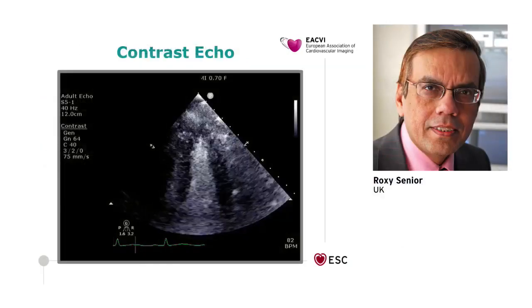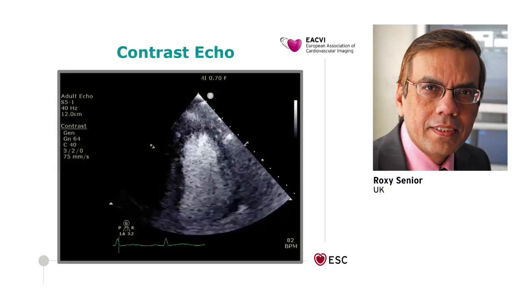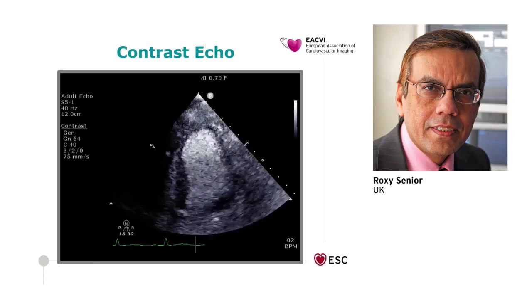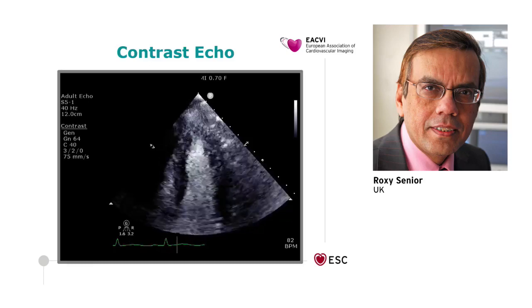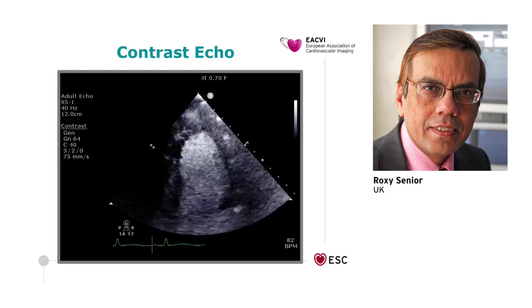Well, that perfectly highlights why contrast echo should be used. So here you are. We injected contrast, and I fully agree with many of the answers that you've given, because we were also in the same dilemma. Somebody was saying there's wall motion abnormality, another person was saying there's low ejection fraction, and nobody was saying that it was normal, right?